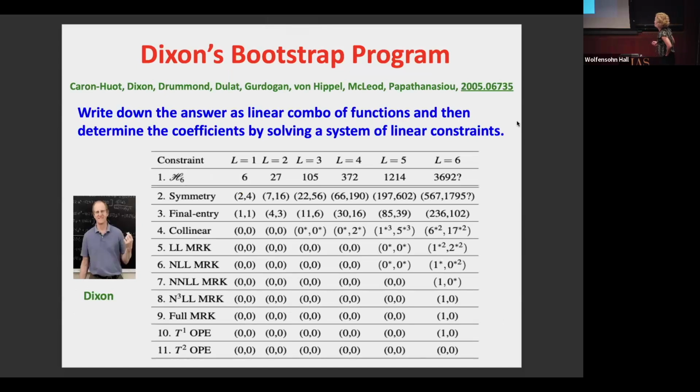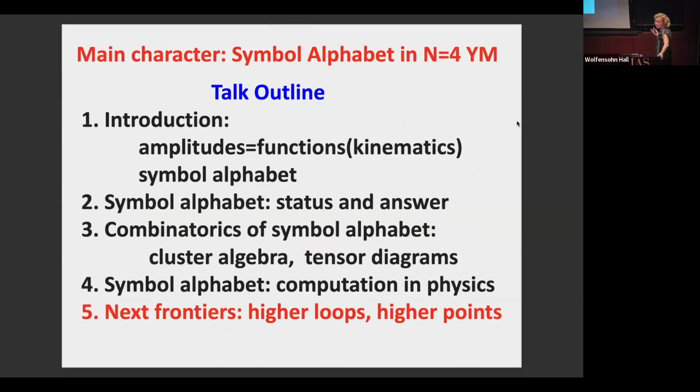Many of you, maybe not much, have heard Lance Dixon's talks through the course of the past 10 years. They start with an ansatz, impose the physics constraints, and remarkably, they solve these large linear systems, and there'll be unique solutions. So that's how they're able to get those 6-point amplitudes to 8 loops and 7-point amplitudes to 4 loops. It's a very, very impressive program. So this was just 3 slides for you to introduce how these computations are done.